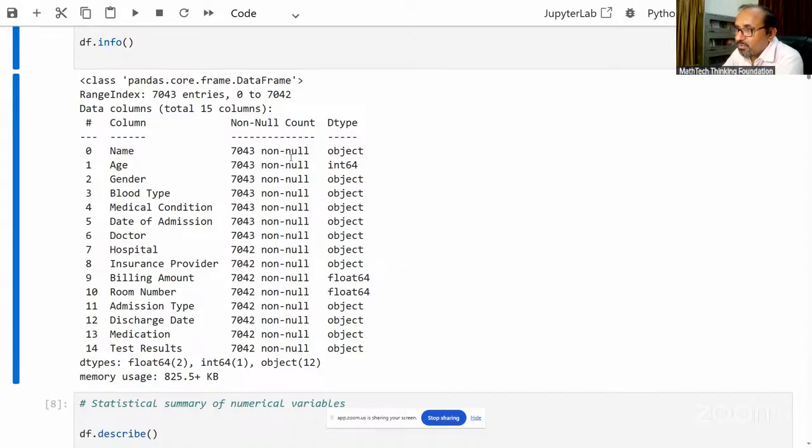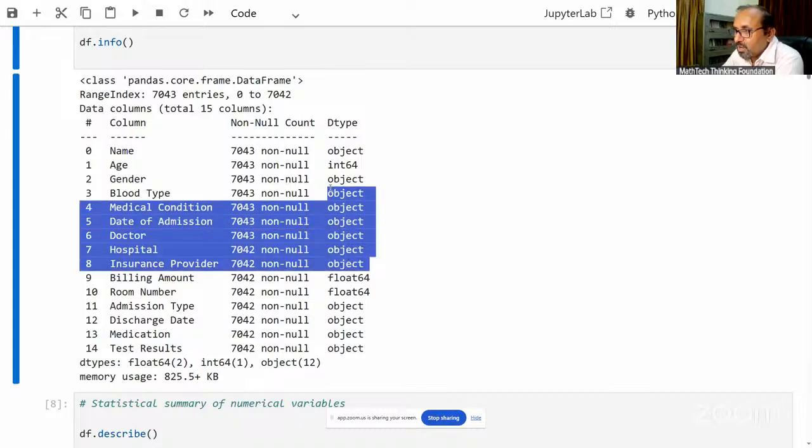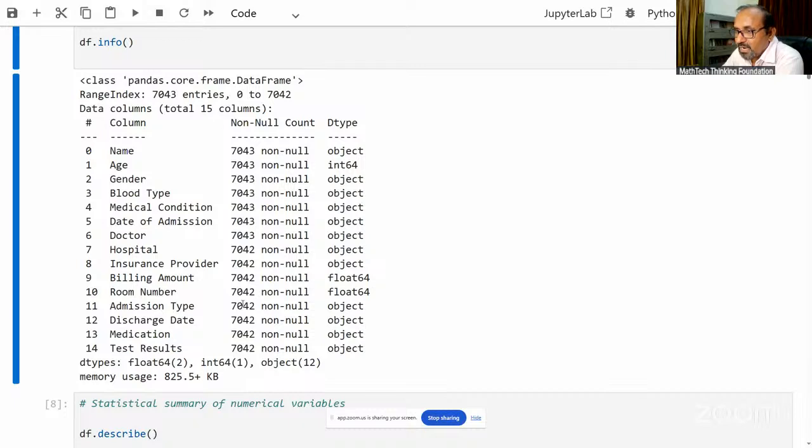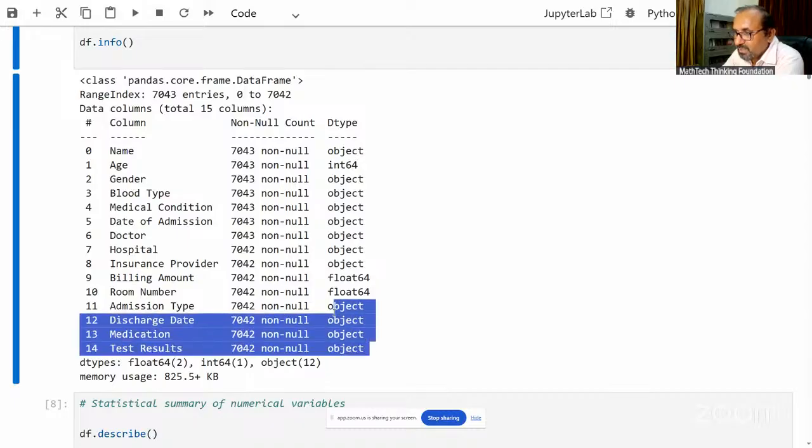And in the last column you can see the data type. The name is object type. The age has integer values. From this place to this one, all these are object. Then after, billing amount and room number are float values. Then these are the object.